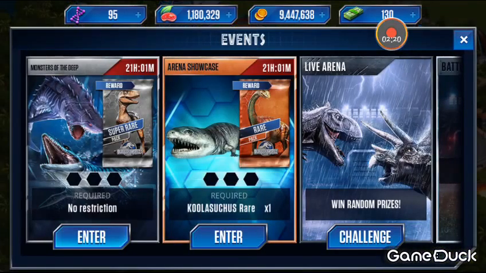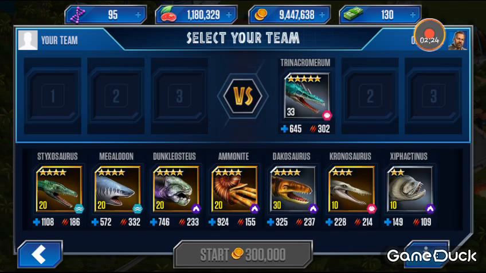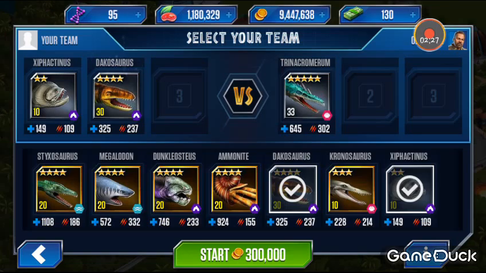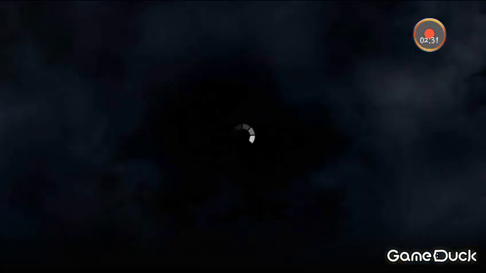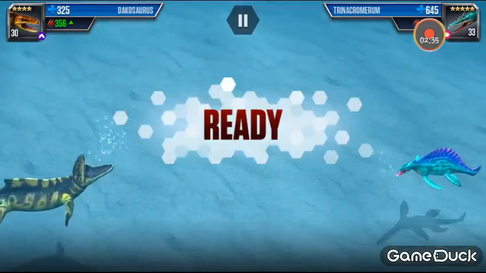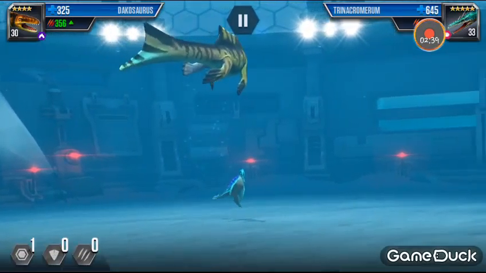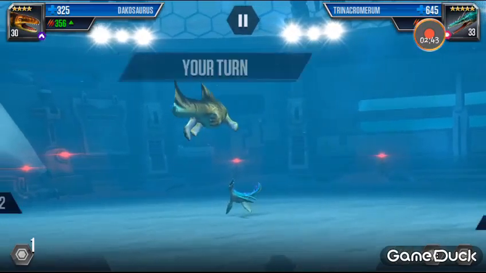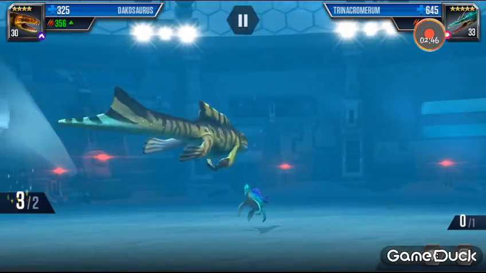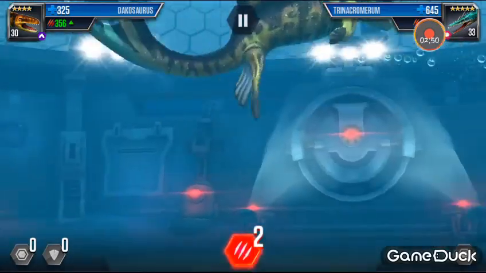Okay, let's go to Monsters of the Deep. We have this dude that can be taken out by a cave, so it's simple. I don't want to use a meat shield. That guy can take him out. We're counting on you, Dakosaur. Okay, this should be really easy. This is like a two-shot kill. So, I'm going to go for one reserve. He's going to come in with two. He's not going to attack. And then I have three, and now I'm going to attack here. There we go. One. Pretty easy.